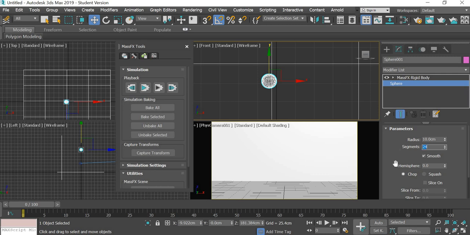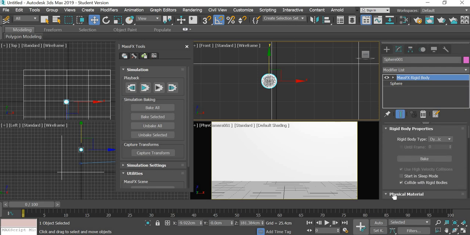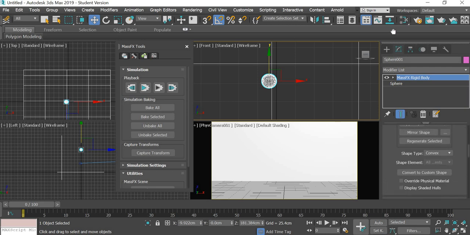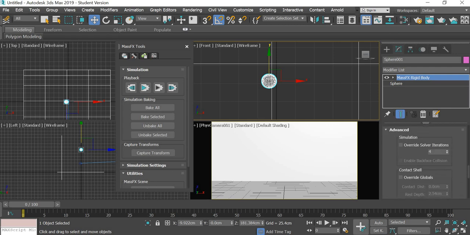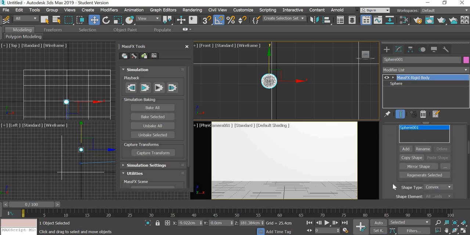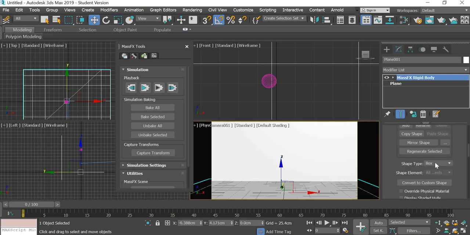Let us try 24. And I want to use rubber. Shape type, we will say sphere. Okay, and this one shape type, box is good.